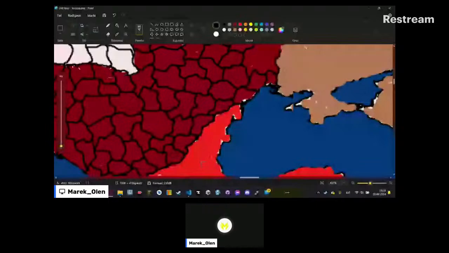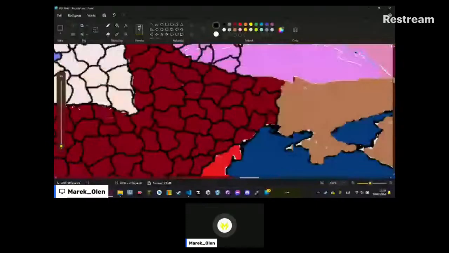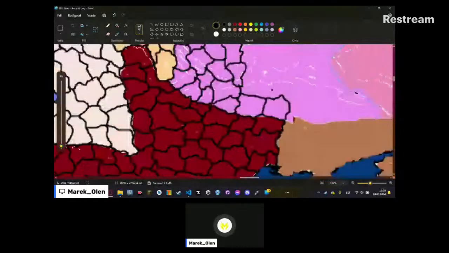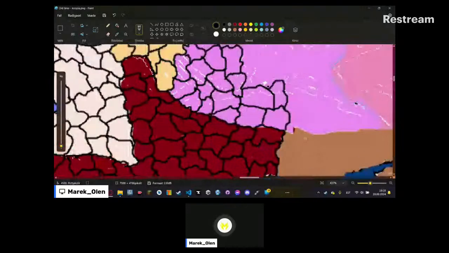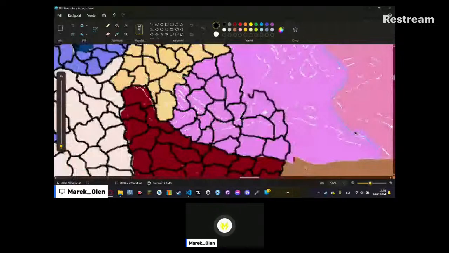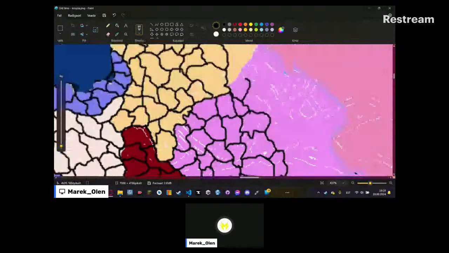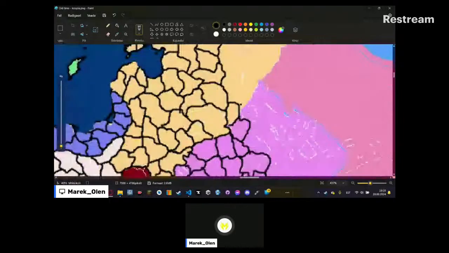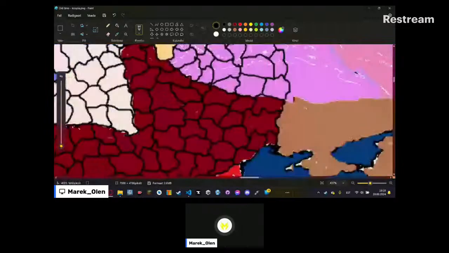So now that the reddish team is finished, the Belarus nation starts making their regions further, until they reach the major border with the Baltics.